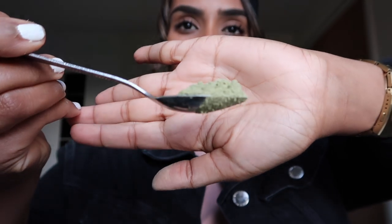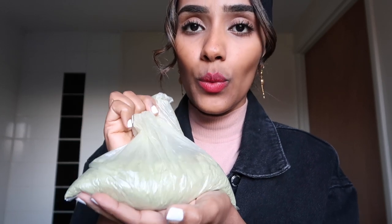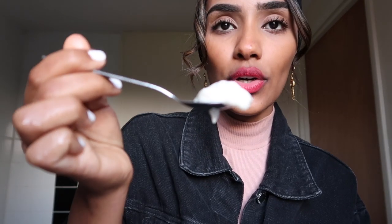You only need a little bit — just a quarter of a spoon since we're only doing the face this time. I'll put it on this plate. My dad always brings us a lot of qasl and cedar from Yemen. A close friend recently got some for me and it's really really good.